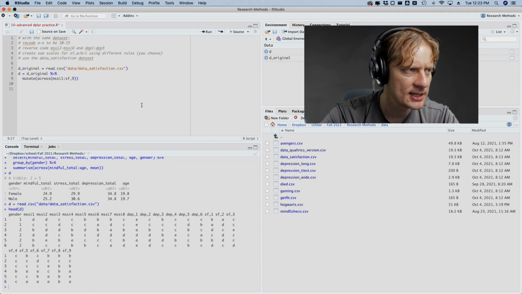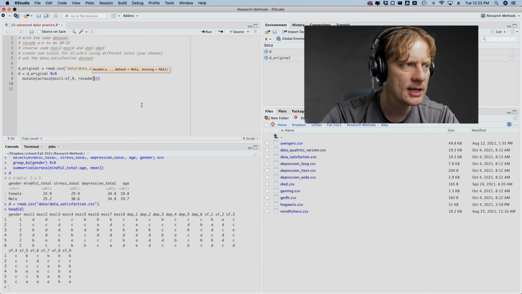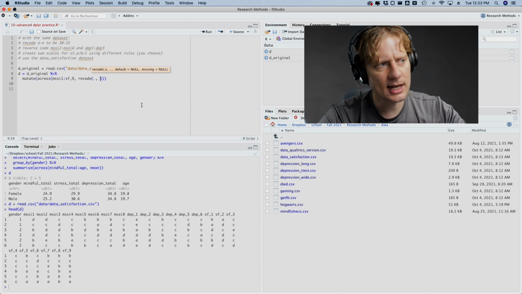So I'm telling it to go across all those columns, and then comma, and then I'm going to put my function, and then my function is going to be recode. And then I think I have to do a dot there. I'm going to find out and see if it gives me a problem. So recode everything, because the dot represents the data set as it came through.